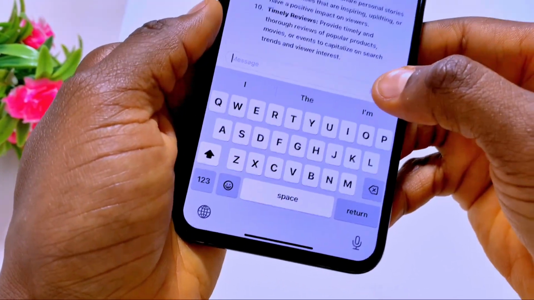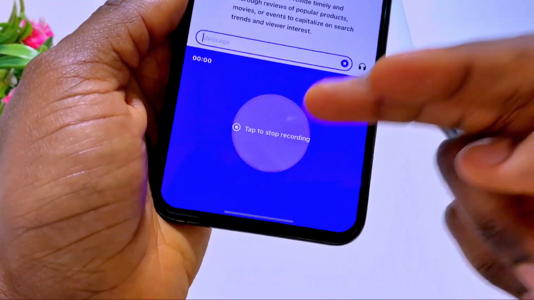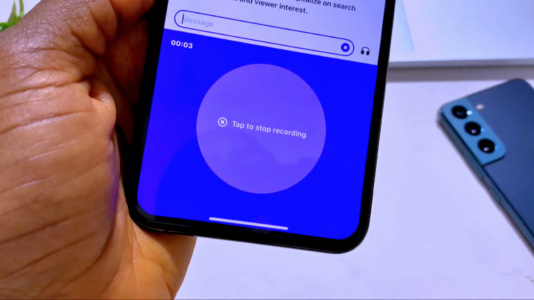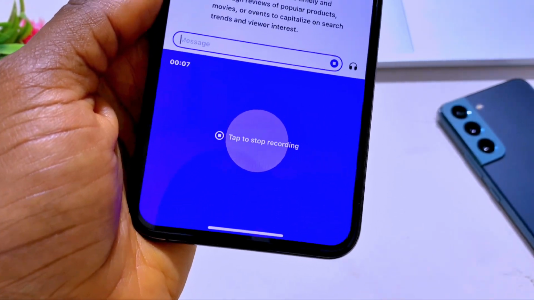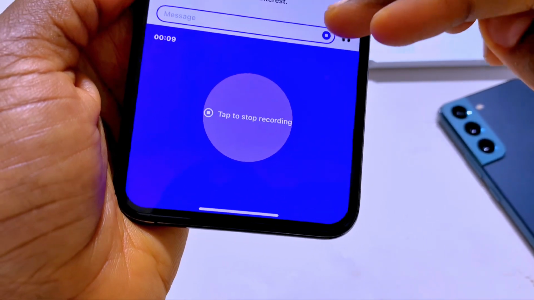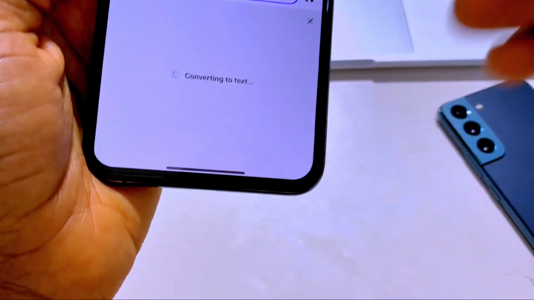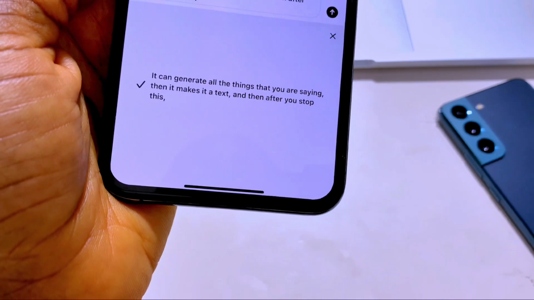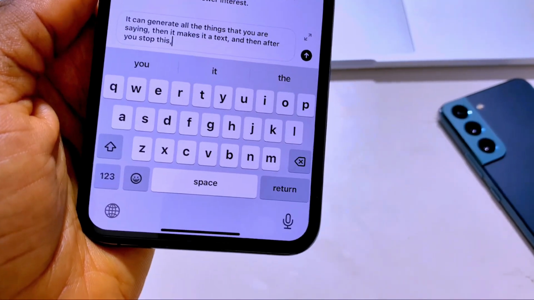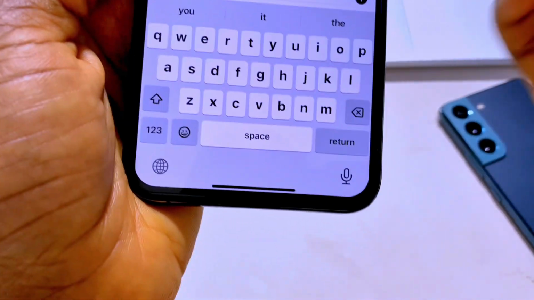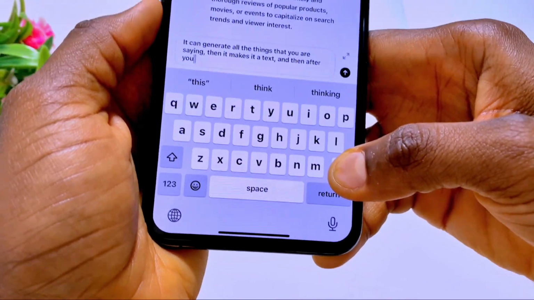If you speak here, it can capture all the things that you are saying, then after you stop, it converts it into text, then you can send it, then ChatGPT will reply to you with your questions. So this is another cool way to use it.